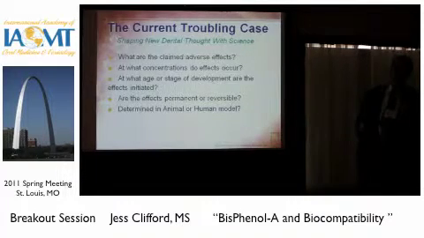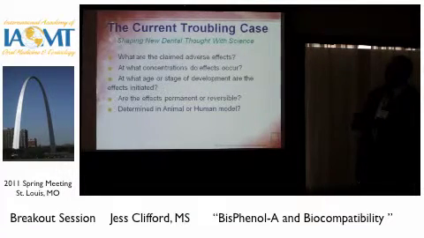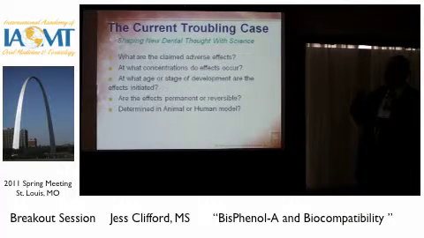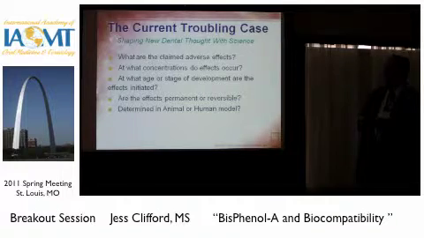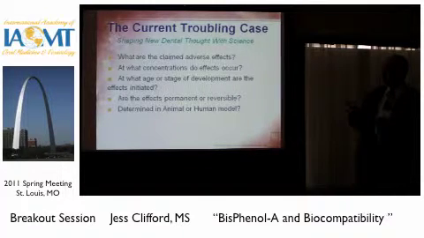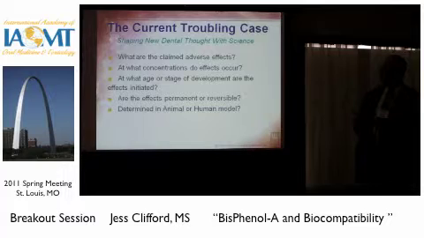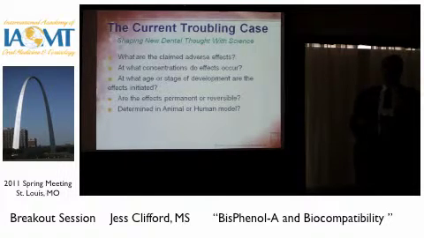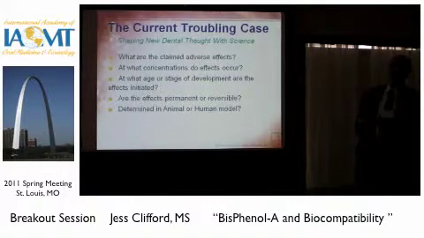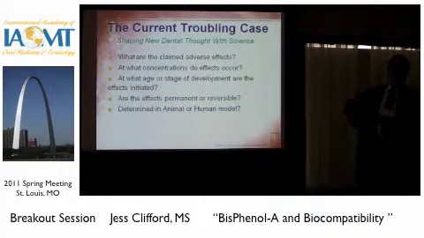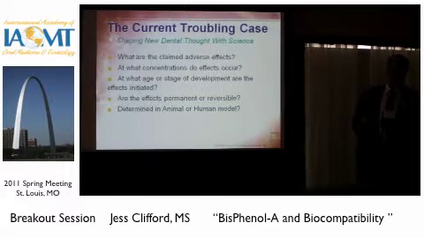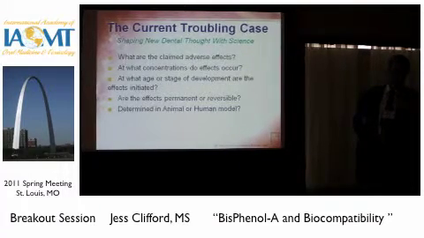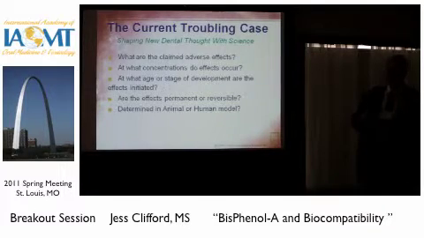Now, the troubling case. What are the claimed adverse effects? At what concentrations do they occur? At what age or stage of development are the effects initiated? Are the effects permanent or reversible? And I want to introduce a new question to the problem. Was the data obtained in animal or human study? Oh, this is a good one. We'll be right back to this.